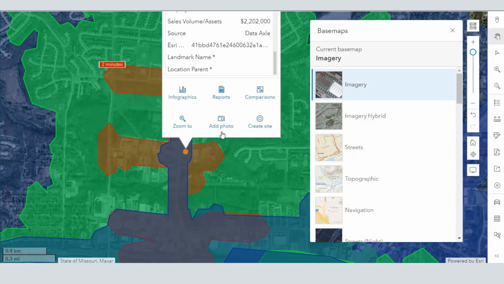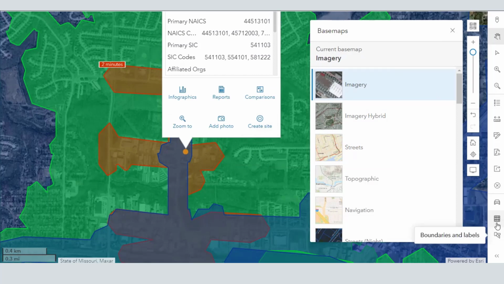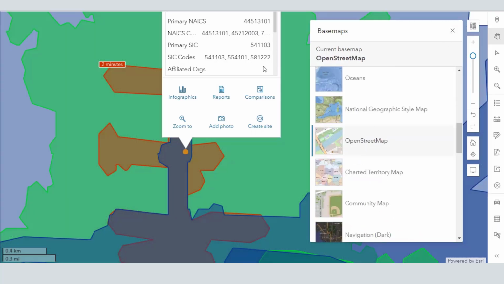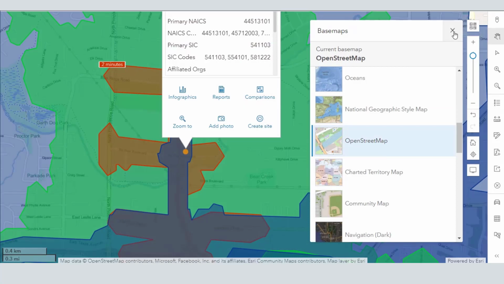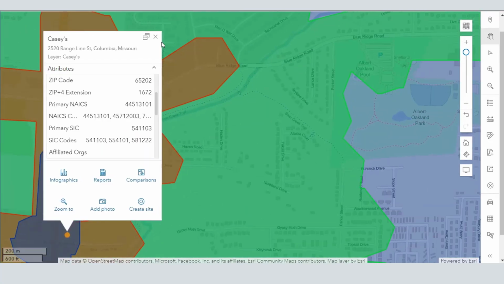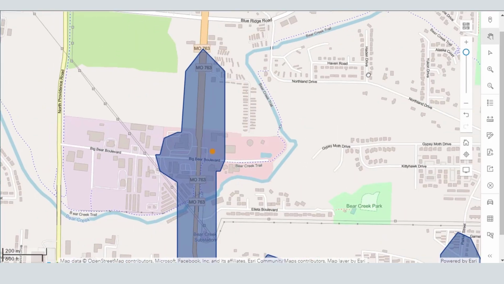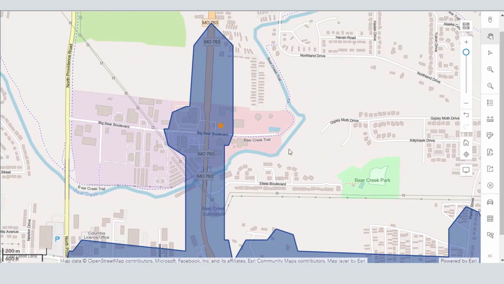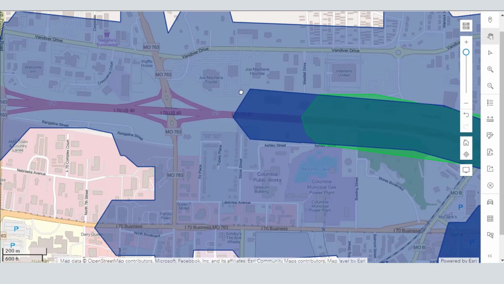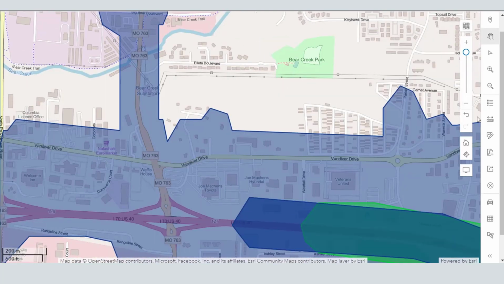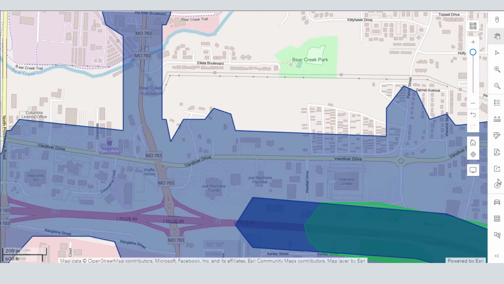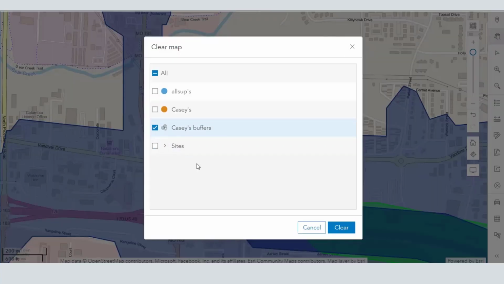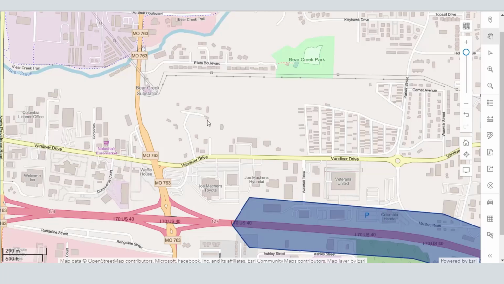You have the ability of going to the actual sites of these. And if I go there and put the imagery as the base layer, I can see what the existing sites look like. What is the imprint of the store? Where is the store? Where are the gas pumps, etc.? So if I go there, I can see what these businesses actually look like on the ground. I'm going to turn off those other layers so I'm just seeing the base map. And I can see that it's not far from I-70, which is a major thoroughfare. Actually, not a thoroughfare. It's a freeway running through the middle of Columbia, running from Kansas City on the west to St. Louis on the east.